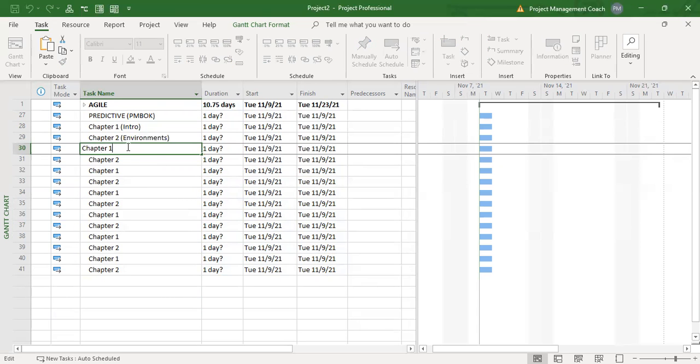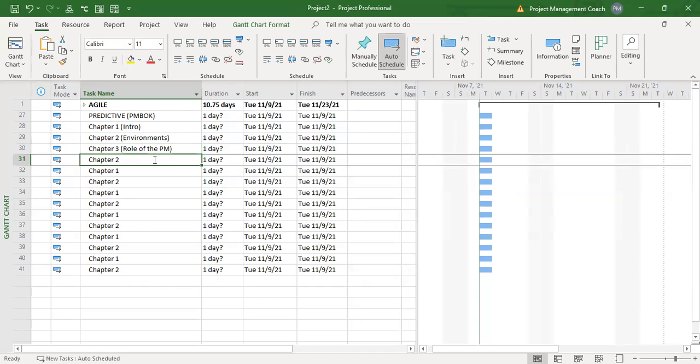Then we go into chapter 3, and this is about the role of the PM. This is where leadership begins to be spoken about a little bit more, above and beyond servant leadership. We have different types of leadership, and you do need to know this for your exam, the powers of the project manager. What is the difference between power and leadership and the different types of leadership? Very interesting narrative there. That is definitely one I think they did a smashing job on in the 6th edition.